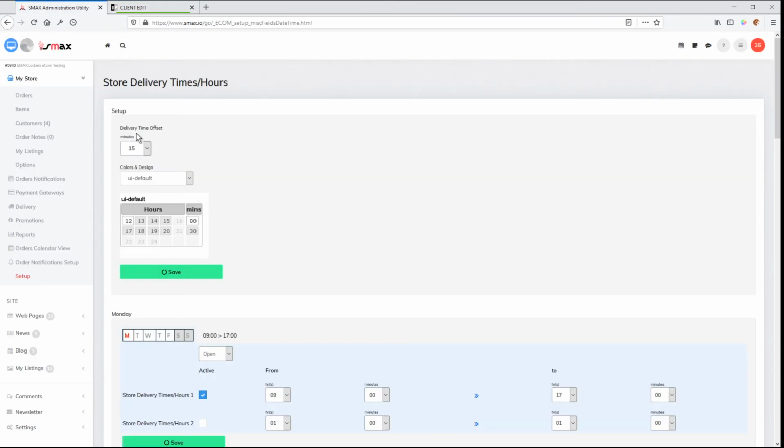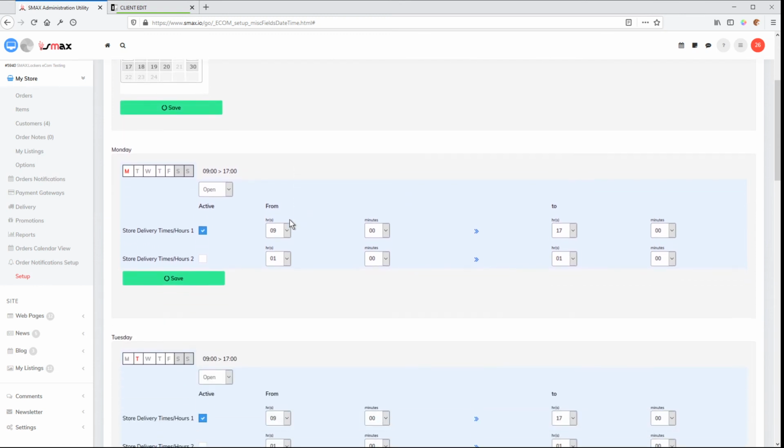So this delivery time offset is the time it takes you to prepare the item. There's no point saying your item will be delivered in 15 minutes if it takes an hour to prepare. So you're going to say 60 minutes, and then the customer will have 60 minutes added on to their time of order to select when they can receive their item or delivery of whatever. So that's quite interesting here.